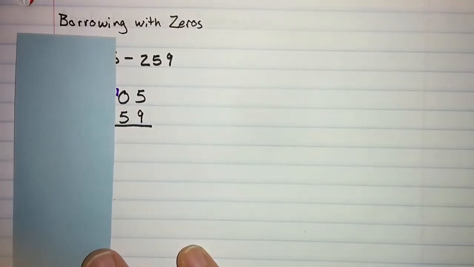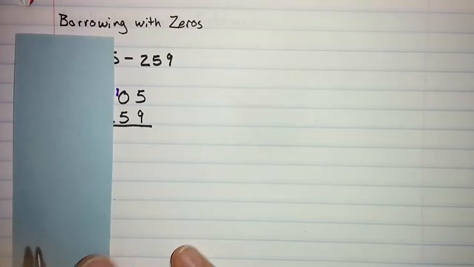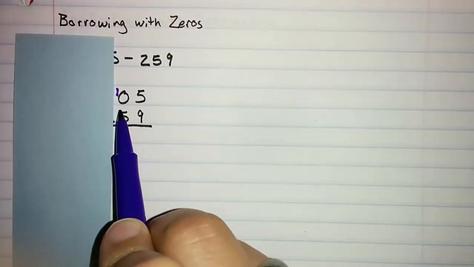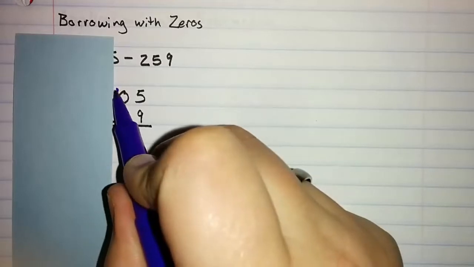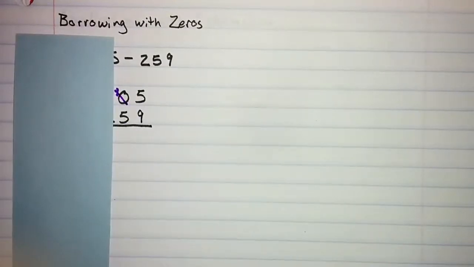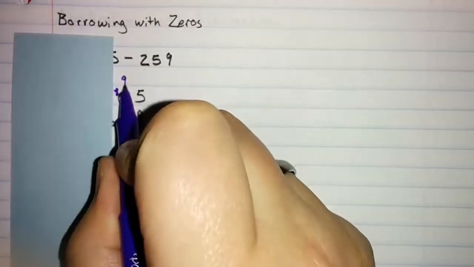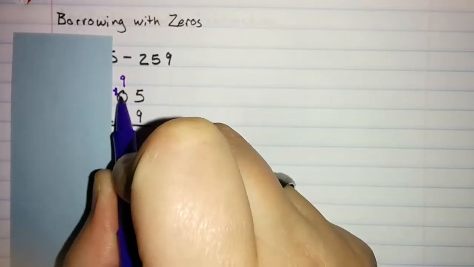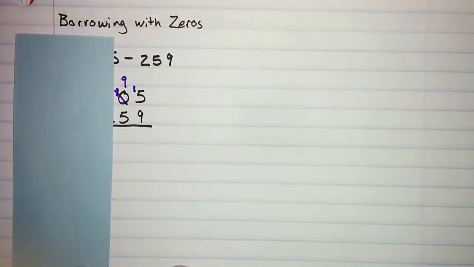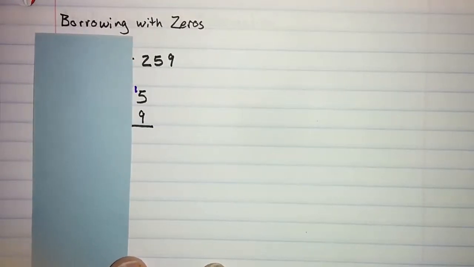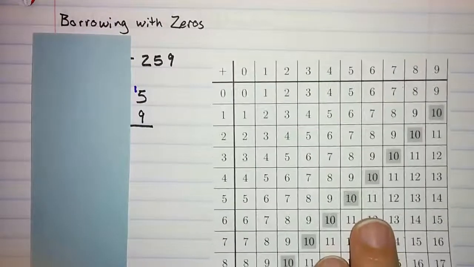Now we're done looking at the hundreds place. Now we have some tens to break up. We have 10 of them, in fact. When we break one up, how many have we got? We've got 9. That 10 we just broke up becomes 10 more ones. All right. So now we're in a place to do the thing we wanted to do to begin with, the subtraction in the ones place.